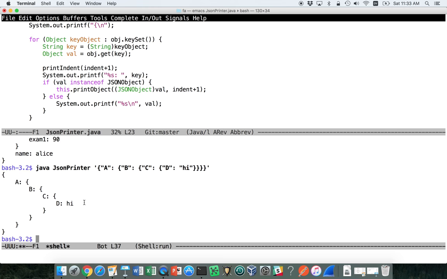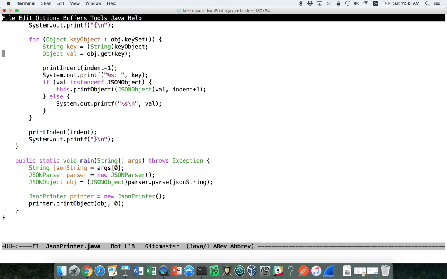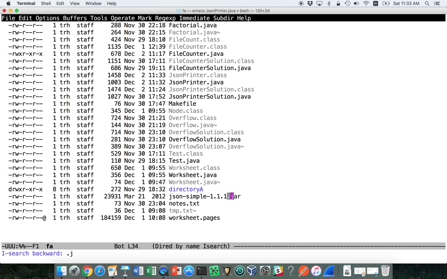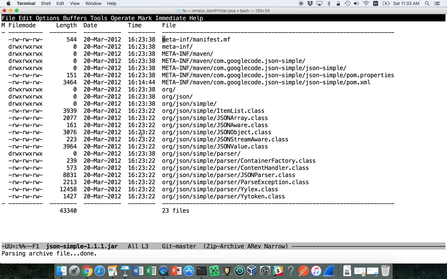So, of course, this is a subset of JSON. If you want to have a more general solution, you have to have not only JSON objects, but you would have to have JSON lists. So let me actually head back and take a look at that jar file we were talking about. We're covering this case of the JSON object, which is probably better called something like a JSON map or JSON dictionary. If you want to have a more complete solution, you also do this JSON array, but I'm going to leave that as an exercise to the viewer.